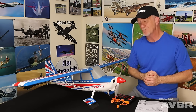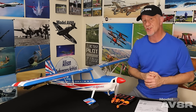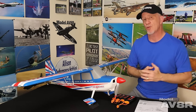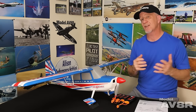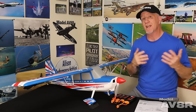We did deviate from the setup in the manual somewhat. We did make a couple of mechanical changes. We set it up to suit us, made it just a slightly more aggressive setup than normal. Our complete setup info page is next. You can pause that, take a look at our setup, and duplicate that if you'd like. And then immediately we're going to go into the flying.